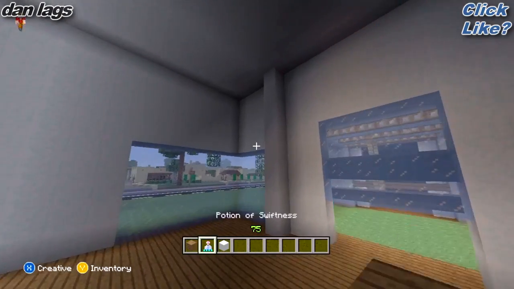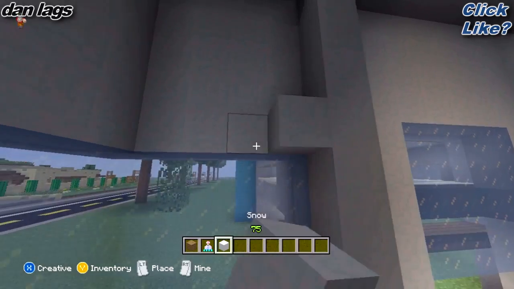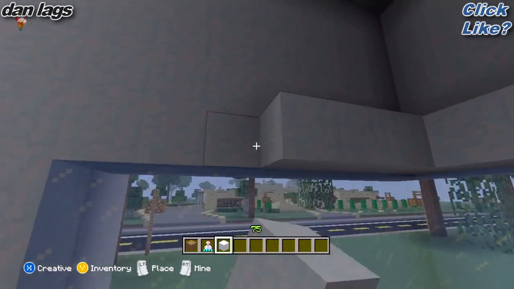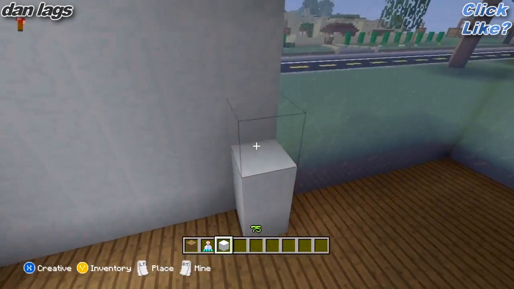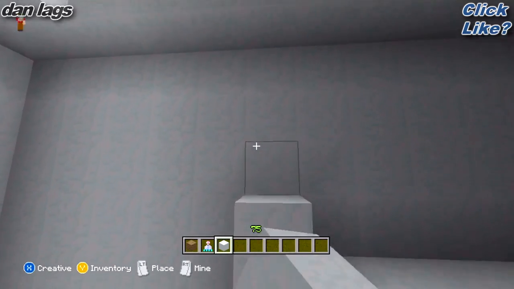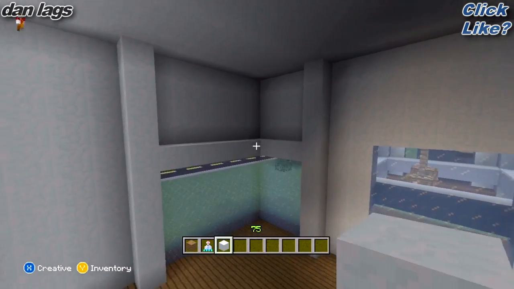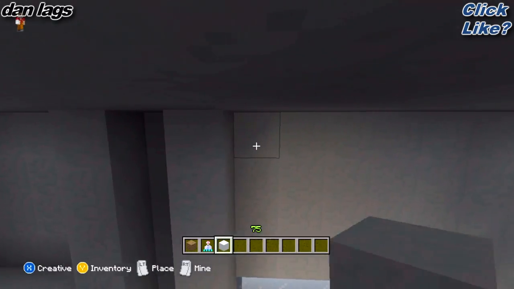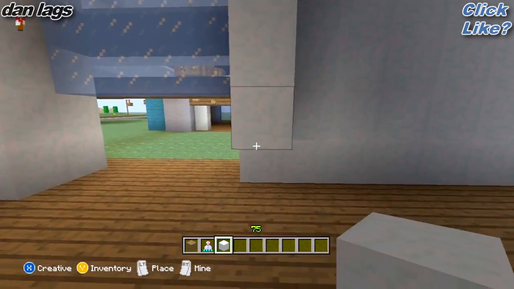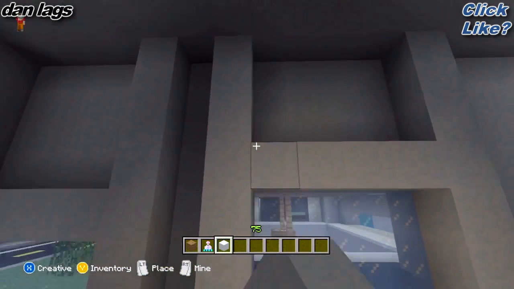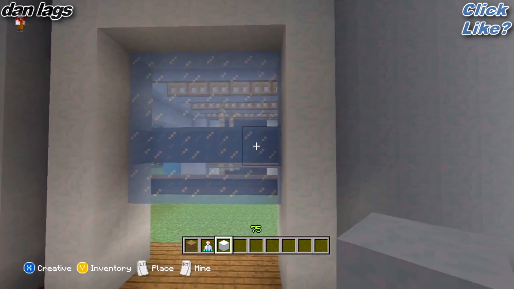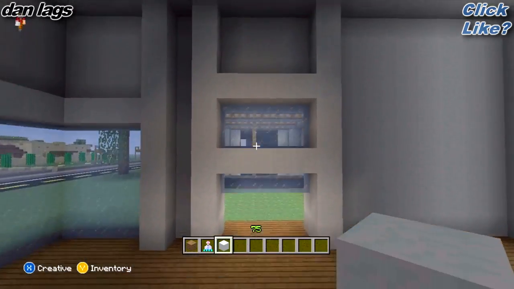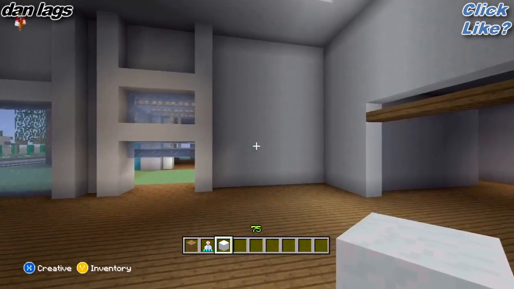So what I'm going to do is I'm just going to add a couple little pillars in here just to kind of make the room look a little bit better. So I'm basically just going to line the ice with some snow. I'm just going to connect this to the ceiling. Just like that. Pretty simple. And then also what I'm going to do is take a pillar up on each side of the ice from the doorway. And then right above the ice. And then right here as well. Just like that. And that's going to be nice for the doorway.